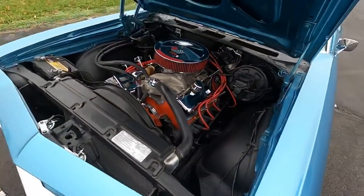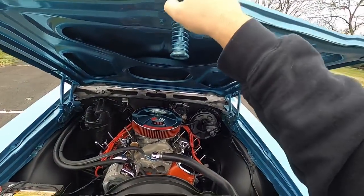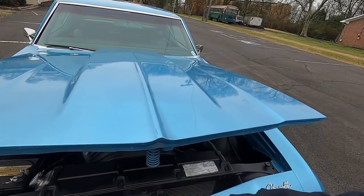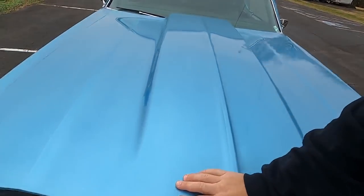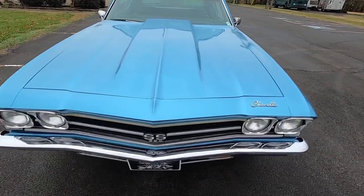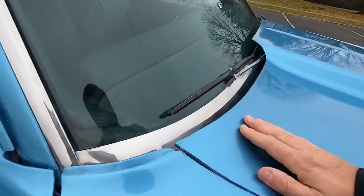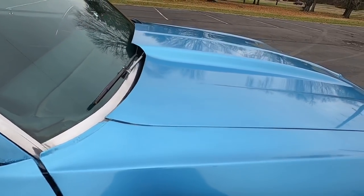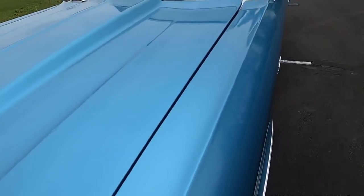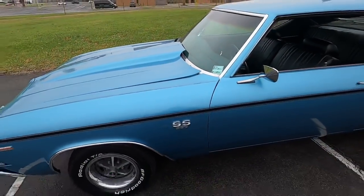Shut the hood down here. Comes down, shake it a little bit. That first initial pass there is good though, because you don't want it falling down on your head. I've had that happen quite a bit. Probably what's wrong with me. Coming across the hood here, sitting a little high at first. Push her down. Same with this side, hinges a little stiff, holding the hood up like that.